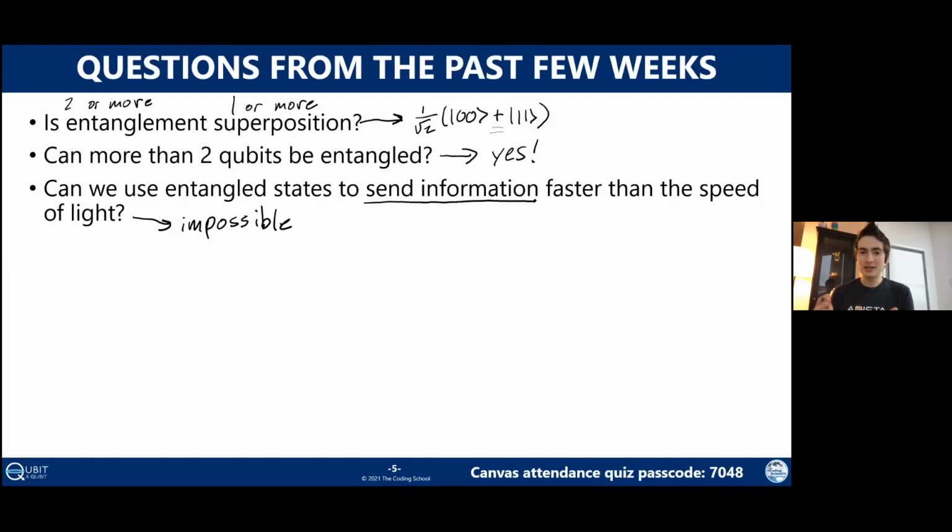In other words, if I wanted to send you a bit string using entangled states somehow, we could use quantum teleportation to do that. But if you remember from last week, quantum teleportation still requires you to send some classical information. So you would have to wait for that classical information to travel at the speed of light before you can do anything with the result of your entanglement measurement. Now, the proof for this and why this works is beyond what I know. I would love to be able to go over it, but I don't know it. I don't know a nice, simple way of seeing how this can be proven. But it has been proven that quantum mechanics does not justify in any way faster than light information transmission.